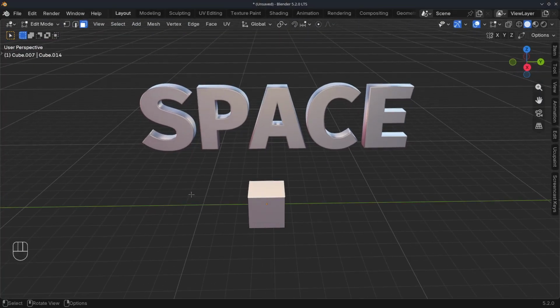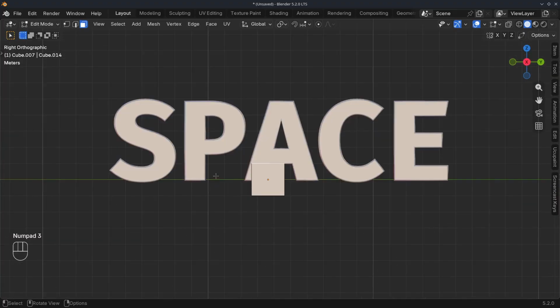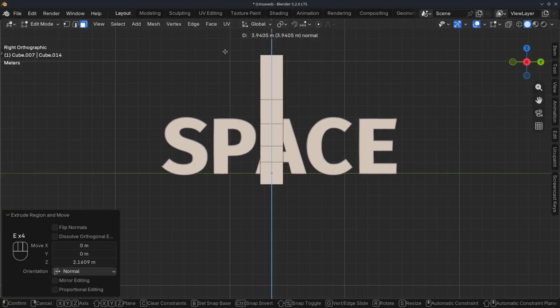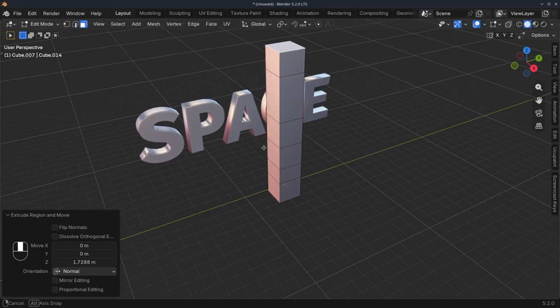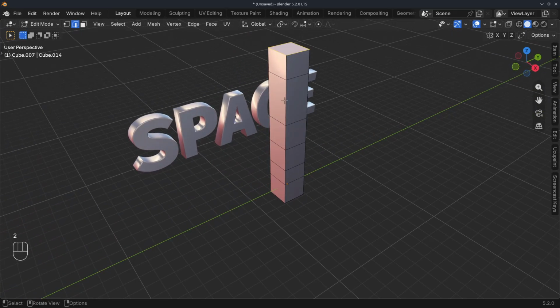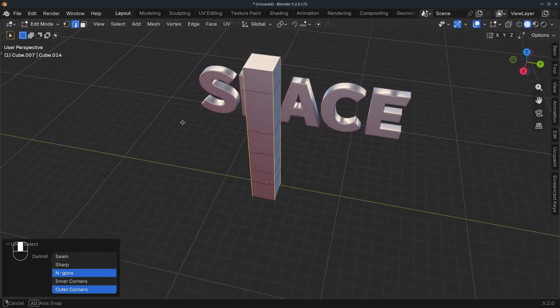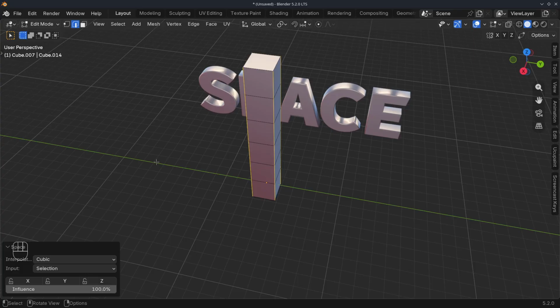And here we have our last loop tool called Space. So this is very useful if you want to clean up topology. If I go into front view here for a moment and I extrude this out, you can see that we've got a nice pillar, but none of this is even. So if you want to make sure that these are evenly spaced apart, just go into Edge Select, Alt select these loops right here, select all your edges, and then just go ahead and right click, Loop Tools, Space, and that will evenly space these out.